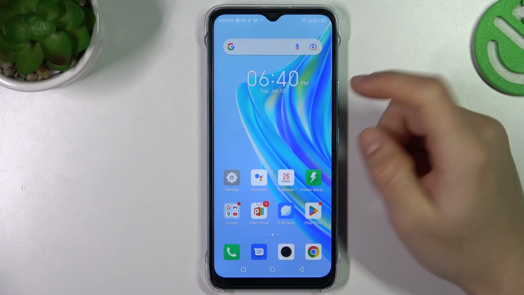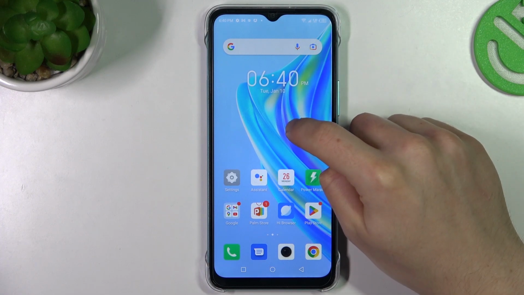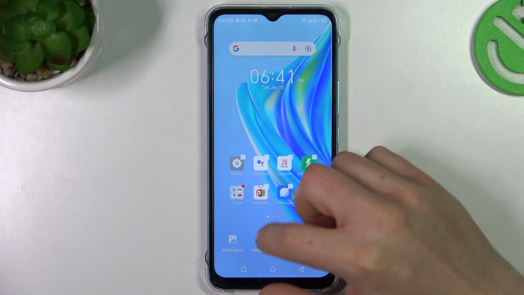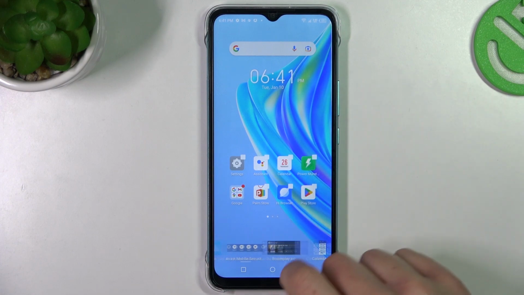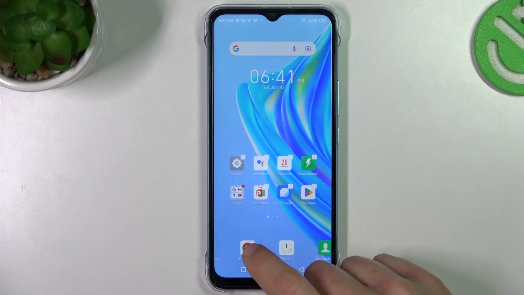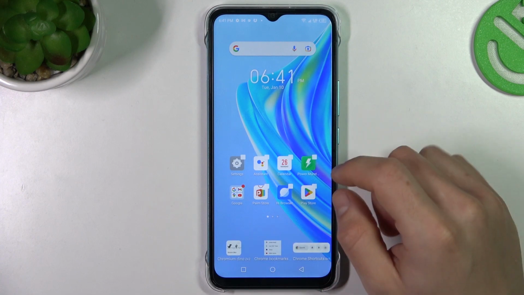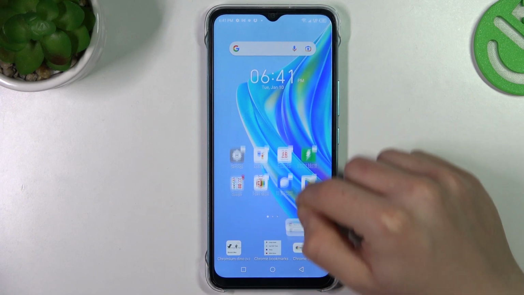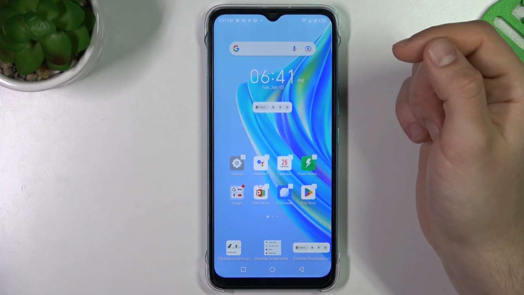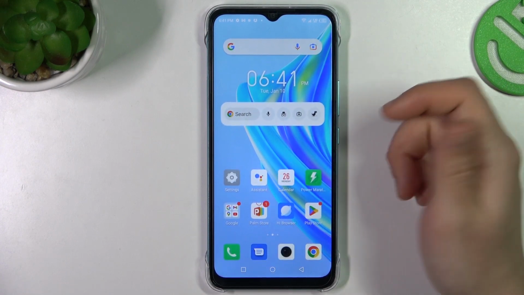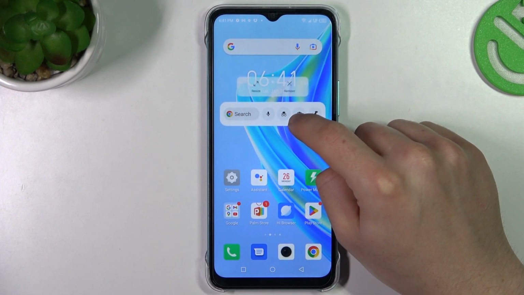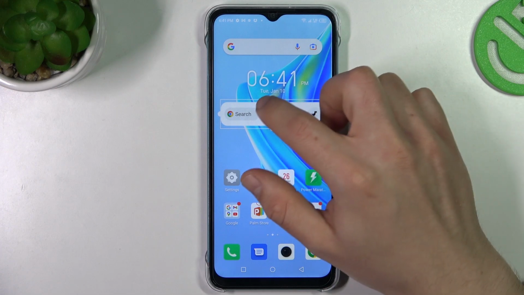So we start from adding the widgets. If you want some widget, just hold the finger on the home screen and choose widgets. Now look for the app that you want to set in the home screen, in my case it's Google Chrome, and just hold your widget and drop it into your home screen. If you want to resize it, just hold the finger again and choose resize, then use that edges.